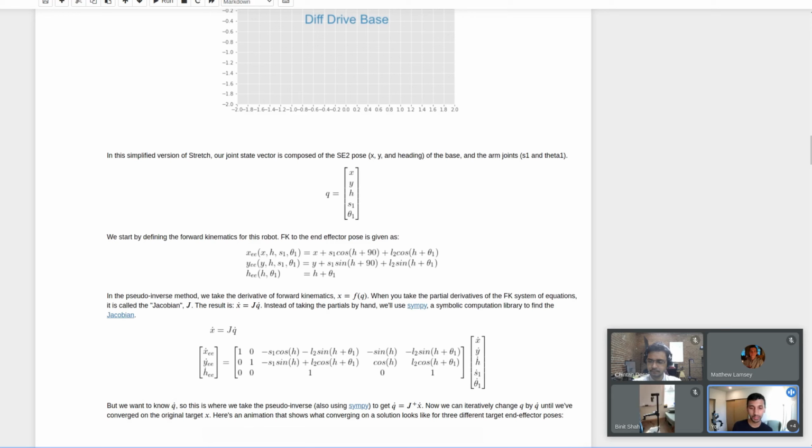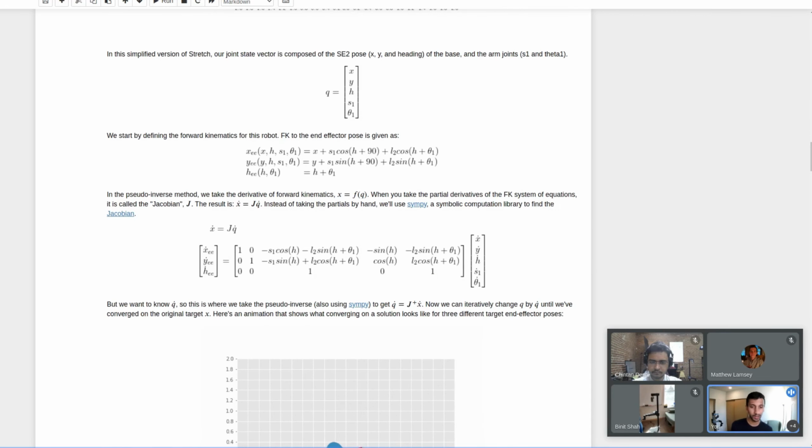This is actually really easy to write a system of equations for. I want to get the end effector x, the end effector y, and the end effector heading. I take in the configuration variables, and then forward kinematics is given the x of the base, I need to also solve for the x component from that arm, and also the x component from the yaw joint. All that summed together gives me x. Same thing for y. And then heading is just going to be heading of the base plus heading of the yaw joint.